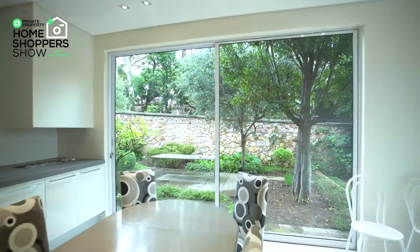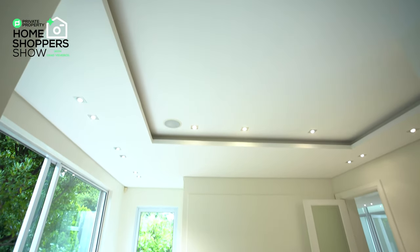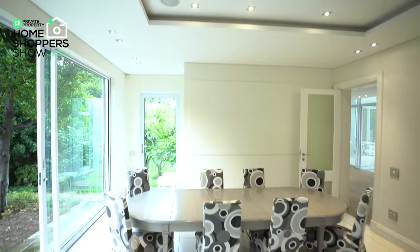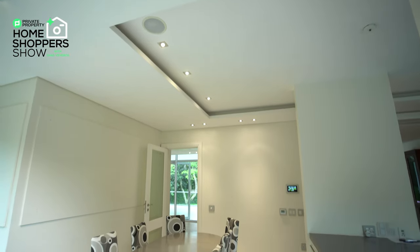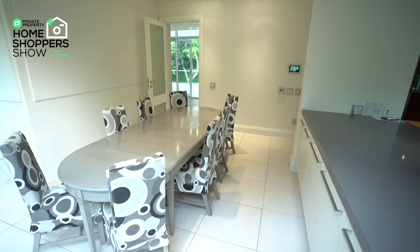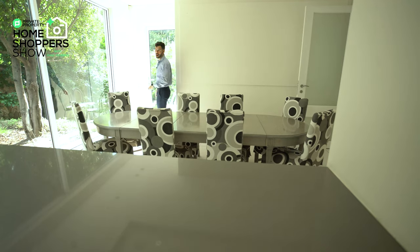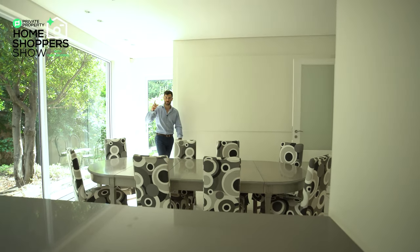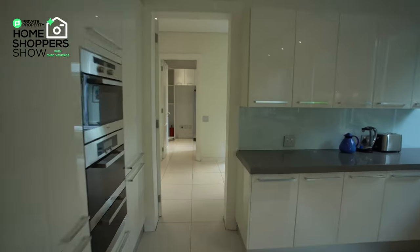And again, this does show you just how large every single room in this house is, but also how they're all made fit for purpose. Right here in the kitchen, you also have access to your home automation system, as well as an iPad built into the wall for your security concerns. All of it's taken care of. You've got round-the-clock security and a door right here leading out to the back of the garden, but we are going to save that for later.